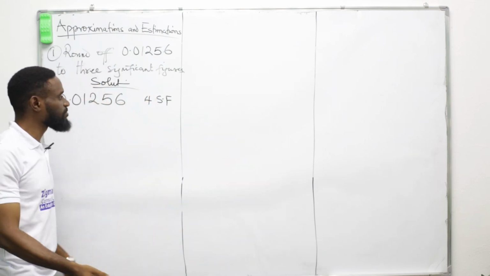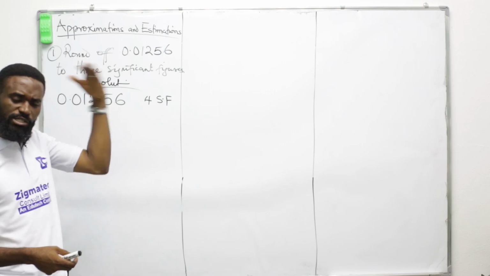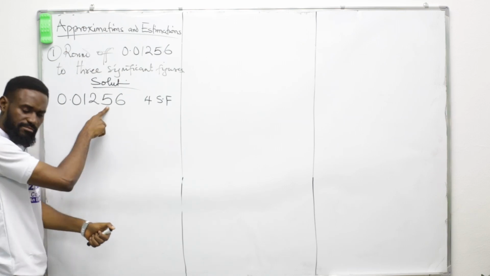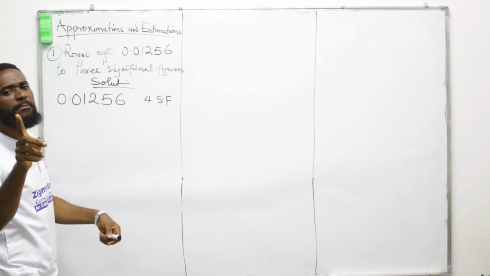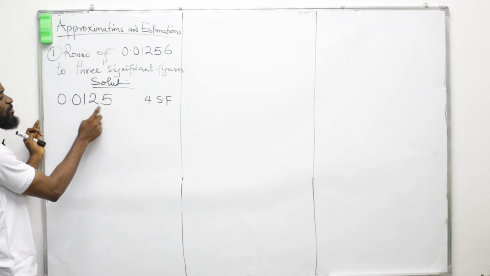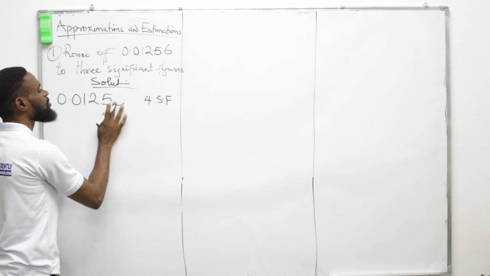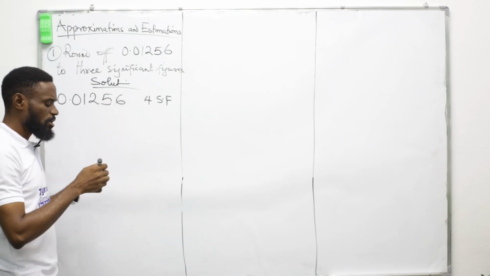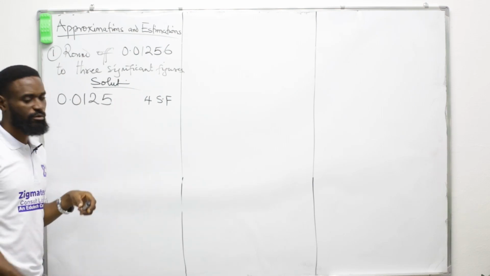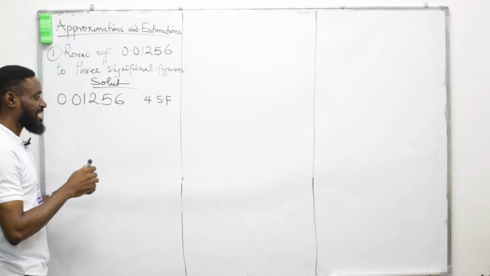Okay? So what that means is, to do this, look at the last digit, which is the fourth significant number. Remember, our three significant figures will stop at this point. So what it means is that we are looking for a means to make sure that 6 goes out. So if we have something like this now, this is 1, 2, 3. So this is three significant figures. But in mathematics, you don't just go to the exam hall and they ask you, make this number 3 significant figures, and you just go and clean 6 out. And you think you have, no. So there is a rule that you must apply. So what is that rule?